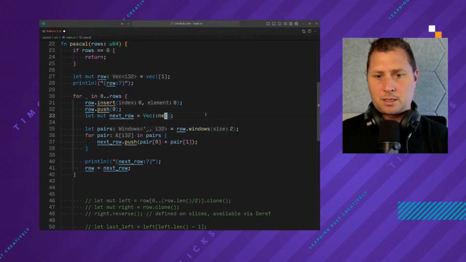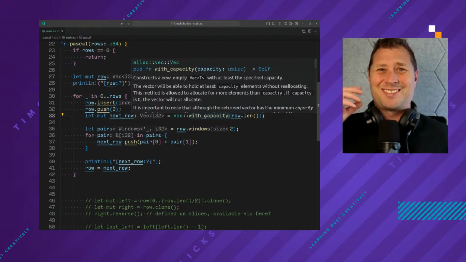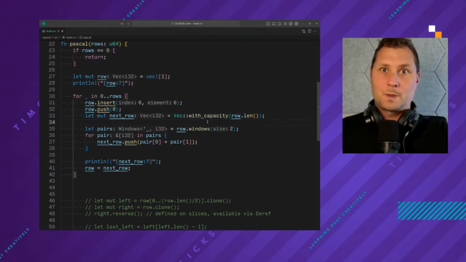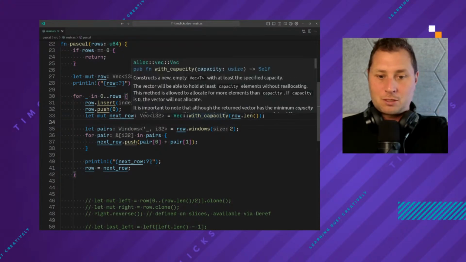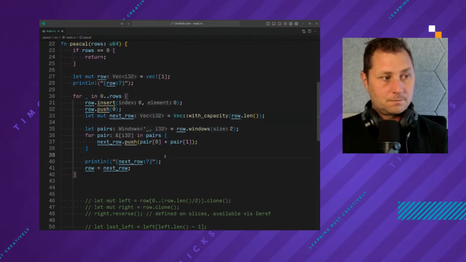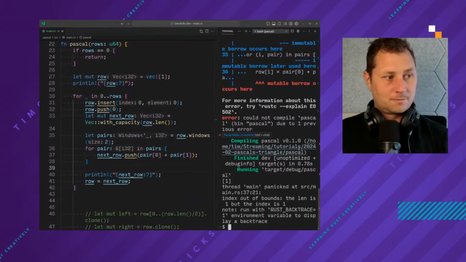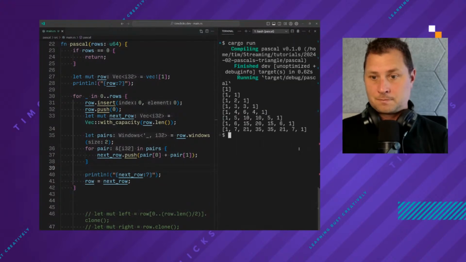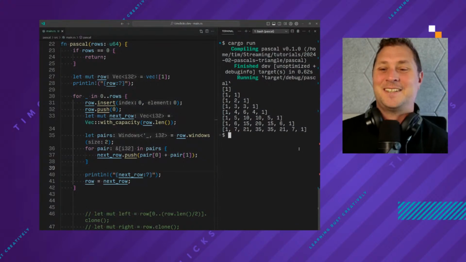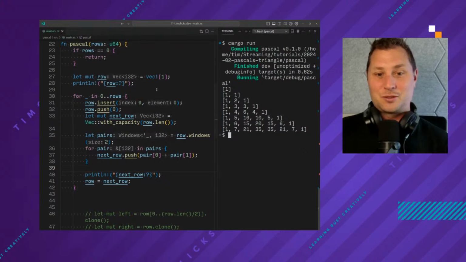Instead, I can create a new vector with capacity of the length that I have, and that will be somewhat faster. Like, we're talking microseconds, possibly even nanoseconds faster. But this way we don't actually need to duplicate the original values in memory. We can just have 0 things, and so this will be, yeah, microseconds faster. Hey, we've got it to work. Woohoo! Now I have my initial row.